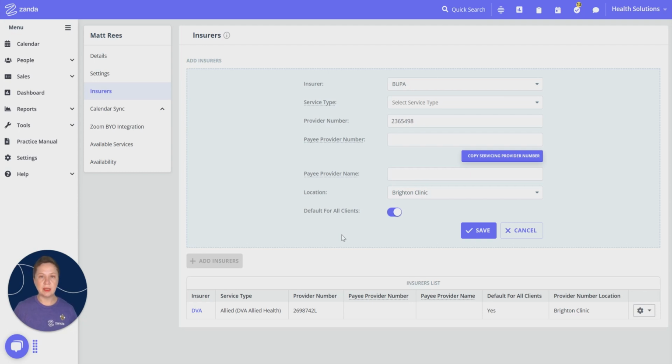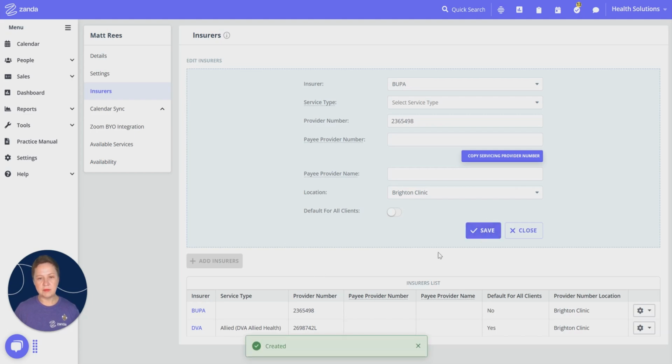This means that when a new client is added and this practitioner is made the preferred practitioner, the fields to enter the insurance information for this client will already be available on the client profile. If not, disable it and you'll be able to select manually when you are entering clients, or the clients will be able to select which insurance company they are funded with through their online forms.